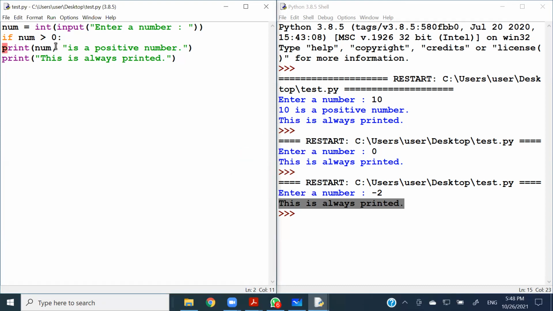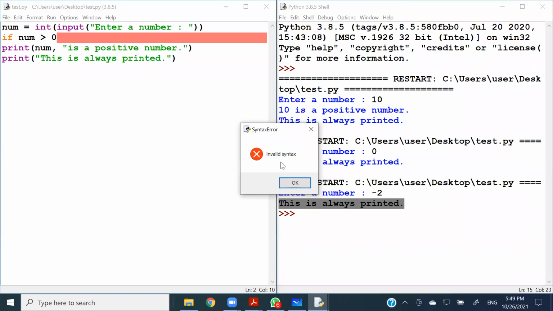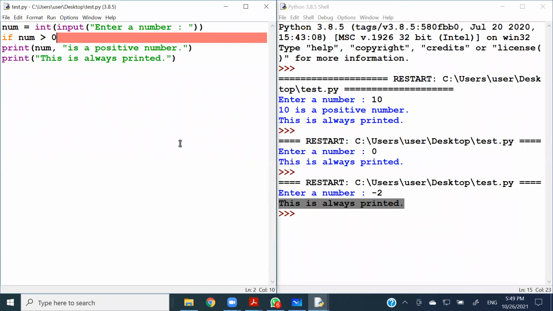And in case you lose the colon, right, it says invalid syntax. That means if you are starting with a keyword like if, you are going to have a colon at the end of that statement, right? So those kind of statements are called compound statements. A compound statement will start from a keyword like if and end with a colon. And when you have a compound statement, you need at least one indented line in your program.